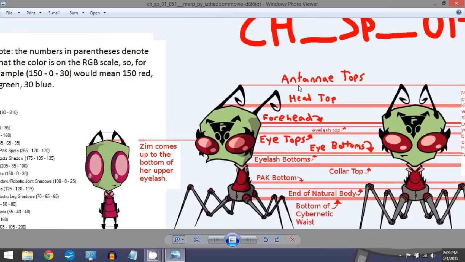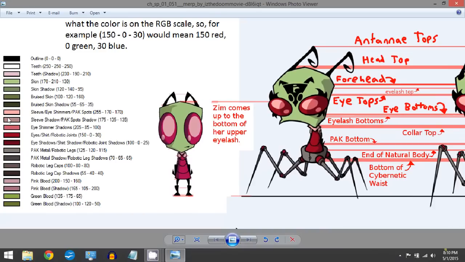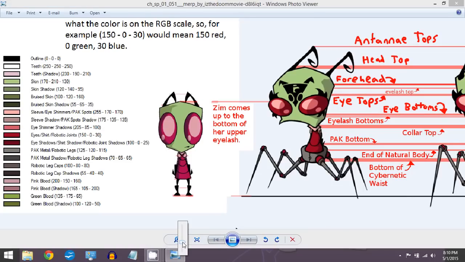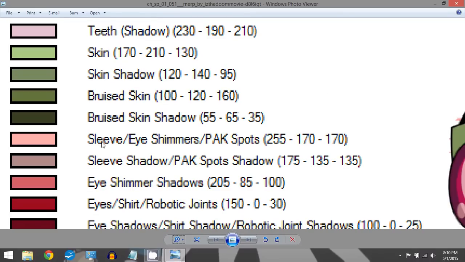The next thing I want to talk about is coloring. When you do the colors, you're going to have to take inventory of every single color you use. That's very important. You can't leave a single one out, otherwise it's guesswork for the animators and colorists, and that's not very helpful. So take inventory of every color you use. And when you do it, you're going to have to label them in a particular way. You're going to have to include every part of the character that uses that color.